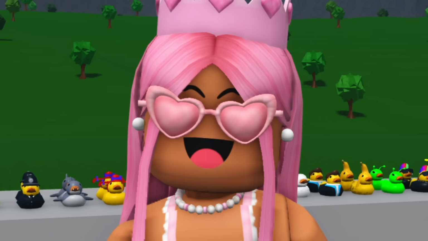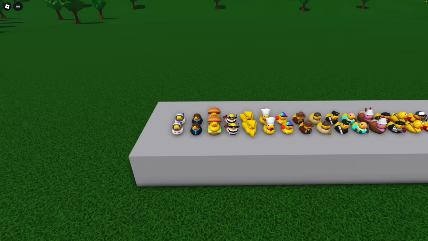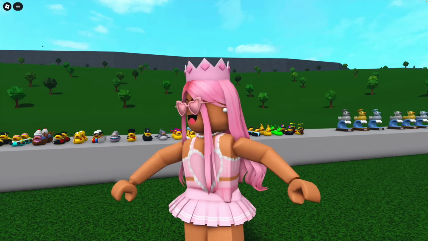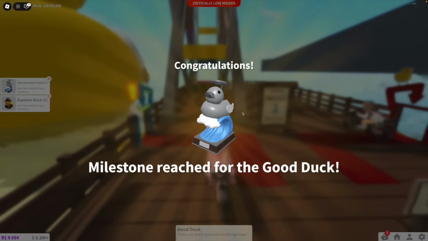Bloxburg just dropped the most insane April Fool's update, complete with a giant duck fight cutscene, 30 different ducks hidden around the map that you can collect, 6 different trophies, and a way to make pretty much endless money. So today, I'm going to be showing you how to find all of the ducks and unlock all of the trophies.